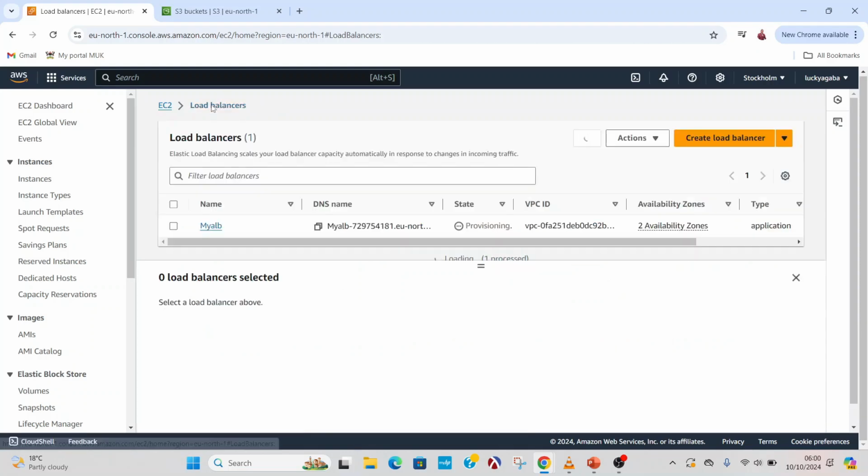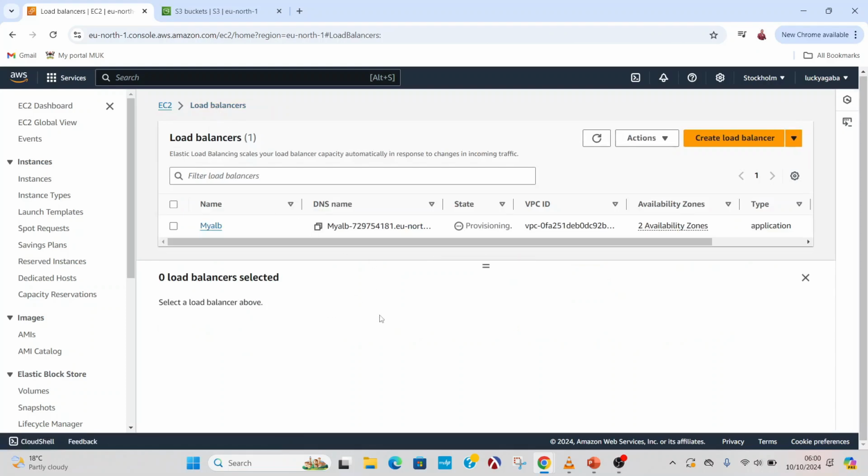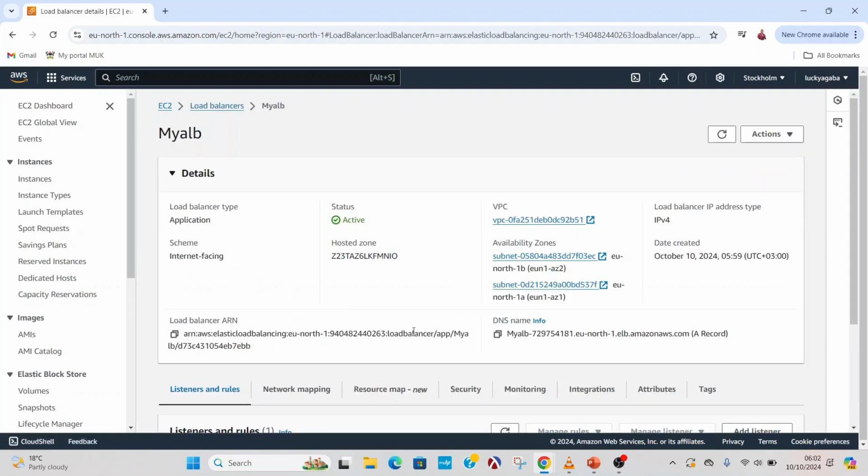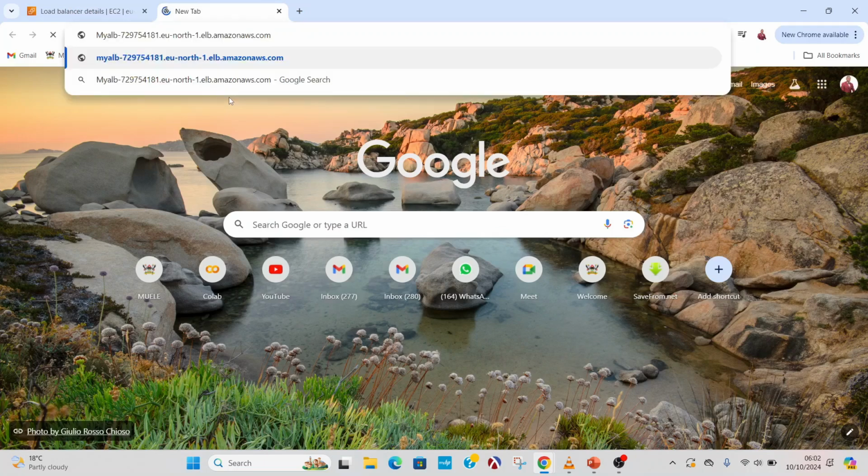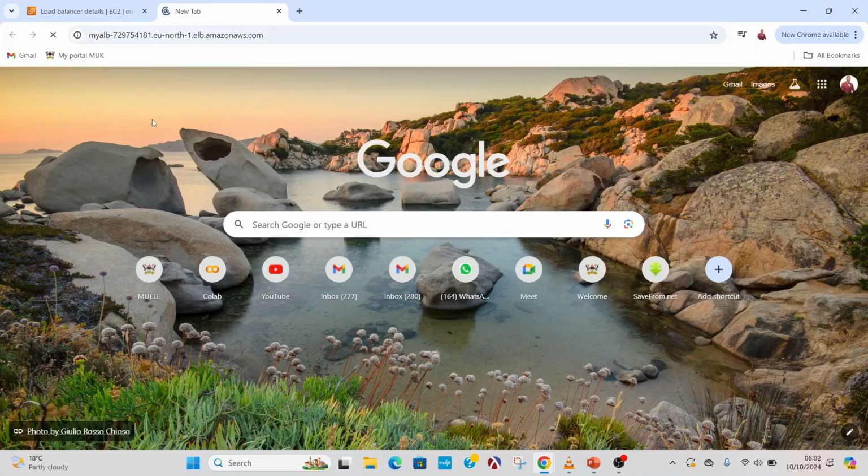So I want to see whether my load balancer is active. For now, it is still showing the state is provisioning. Yes, friends. So if I check my load balancer and refresh, it shows me it is active. So now I can simply click on it, and then copy the DNS name. After copying the DNS name, I can paste it in my web browser. Then there, I should be in position to load my applications.